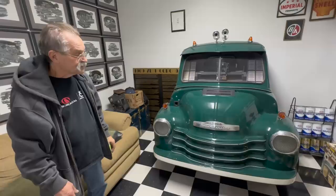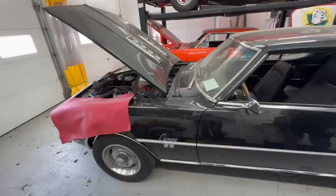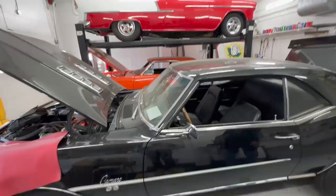Stuff like this, they don't make a whole lot of. Right. I mean, a jukebox was expensive enough, let alone getting one that looked like a vehicle. But that's so cool. Thanks for stopping to show it, because it's too cool to pass up. Are these customer cars or are these yours? These are ours.